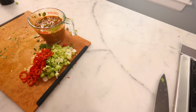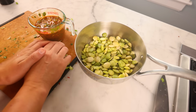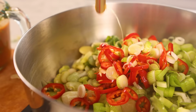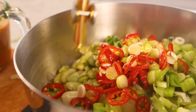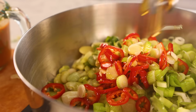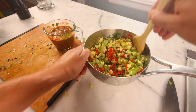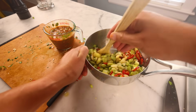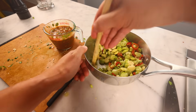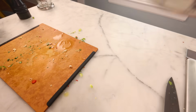It'll balance the heat. We need to mix the beans up in something, and this is already dirty, so there we go. In goes the onions, chili, and ginger, and then enough oil to make everything glisten. I'm oiling the food, not the pan, because the pan is so hot that a film of oil would probably burst into flames. If you think it's weird for me to be using olive oil with all of these Asian flavors, just know that I don't care. Olive oil is good. I use it for basically everything but chocolate cake. Get every bean coated. All right, now I only have 2 things to carry out to the grill.